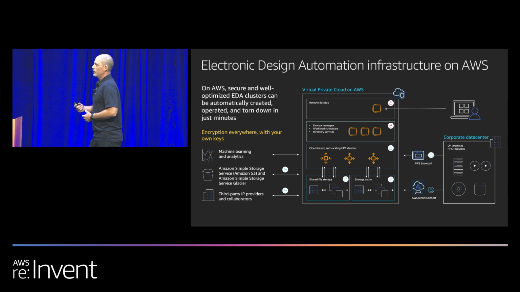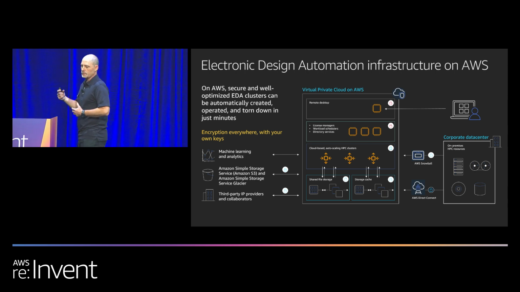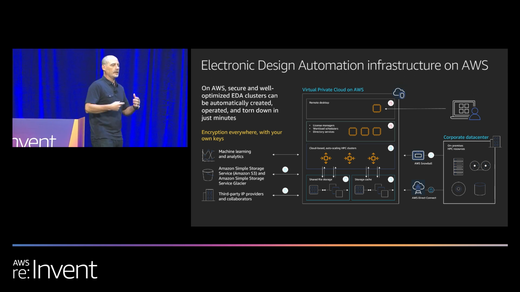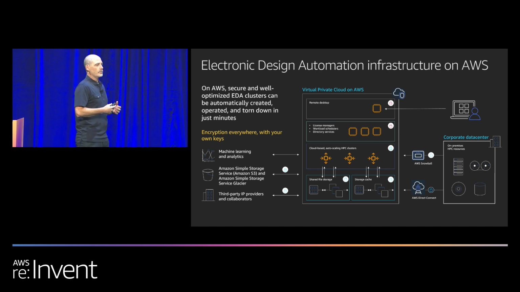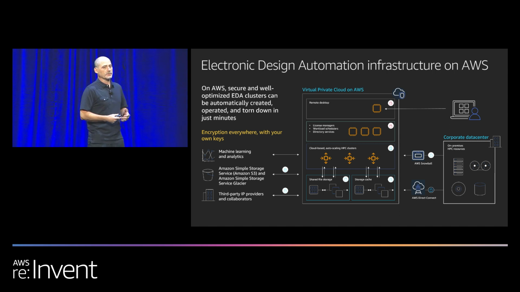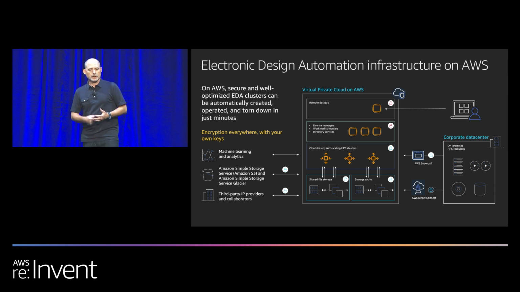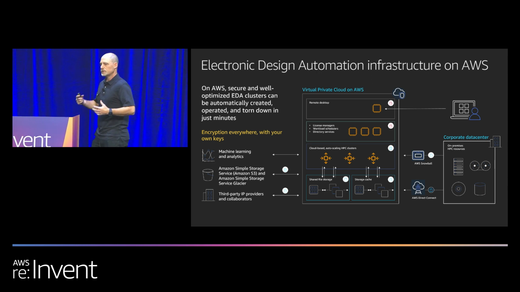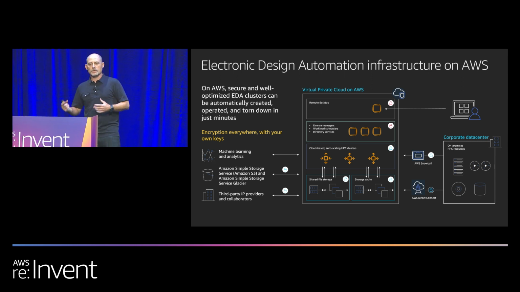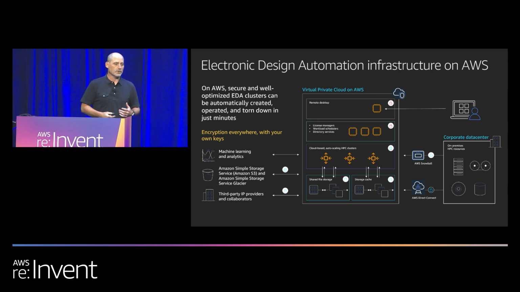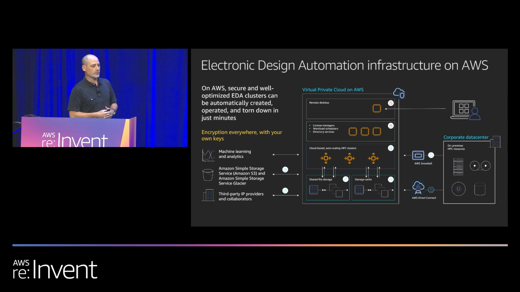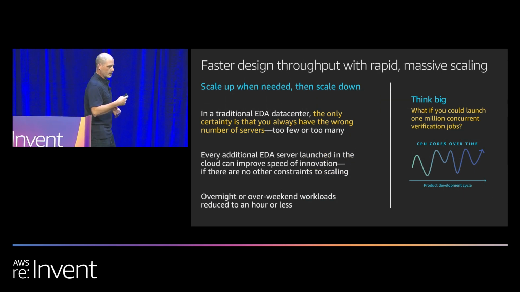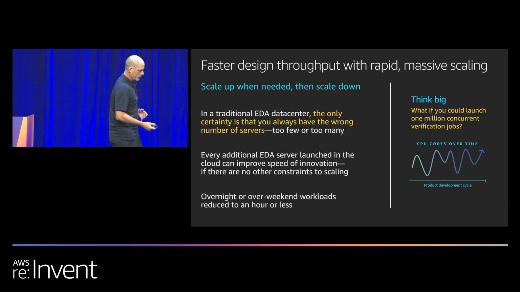But on the left side here, this is where we start to try to get customers to think big, think differently. Now your data is in AWS, and now you can start really leveraging and really deep diving on all the other services that we have, right? Machine learning and analytics, thinking about a data lake, right? So really thinking about once your data is in AWS, once those flows are there, how you can actually optimize those flows and really have an efficient flow. And to that end, we're asking our customers, again, to really think big.